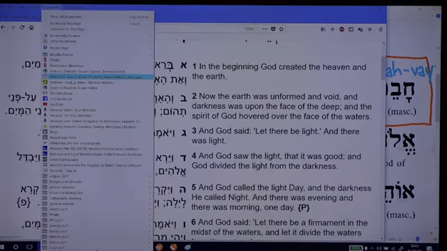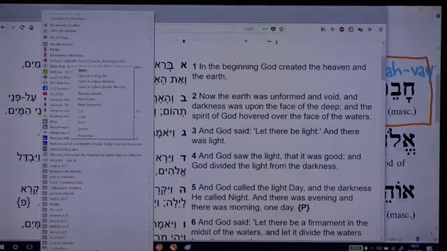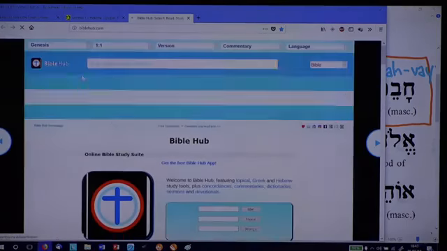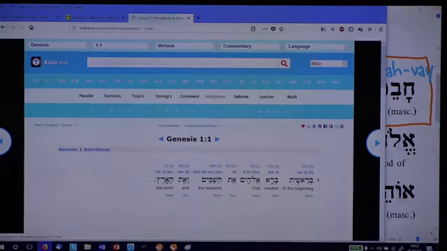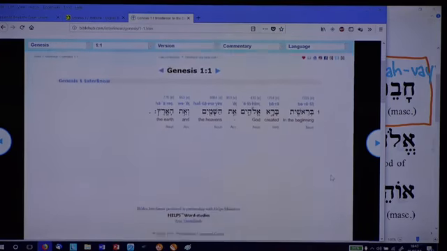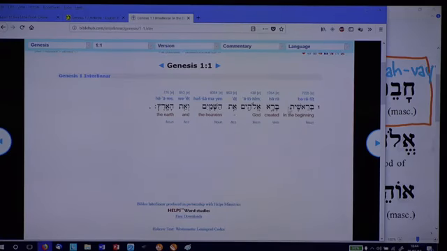Oops, come here. You got these guys, this Bible Hub guys. We're going to do an interlinear on Genesis 1:1. So here we got it. We got the in the beginning. So this first word means in the beginning. Bara means created. Elohim means God. Et, aha, there's a whole thing right there. The heavens is Hashemayim. The et is and the earth, haaretz. Somebody already did this for you.